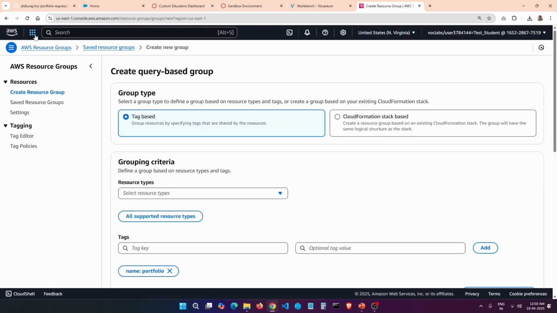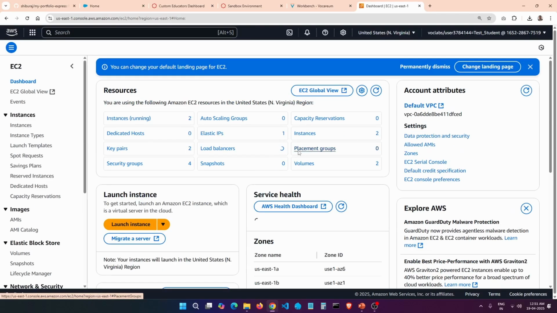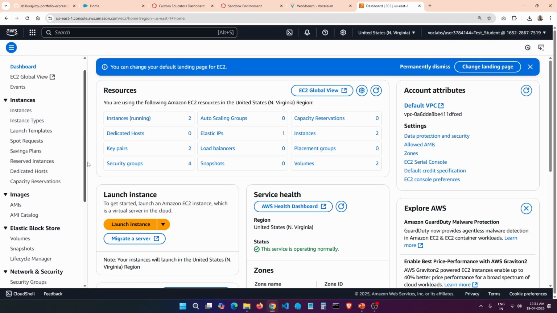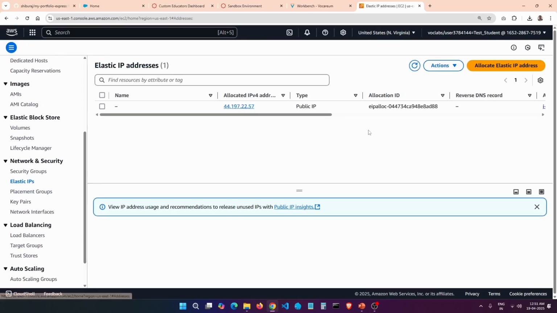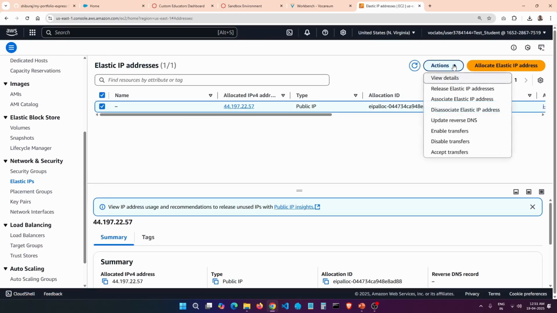Okay, let's go back to EC2 and start undoing the things that we have done for this particular project. We will go in the reverse order. The first step is to go to Elastic IPs, select the elastic IP and go to disassociate.